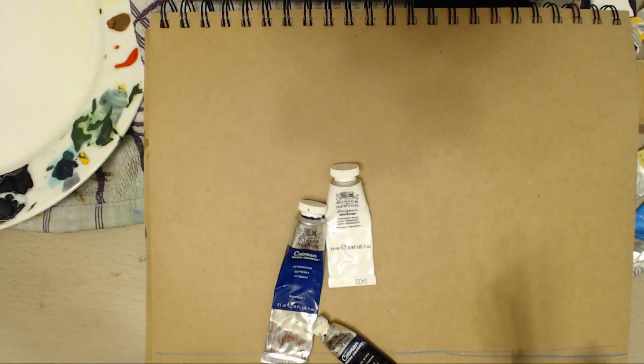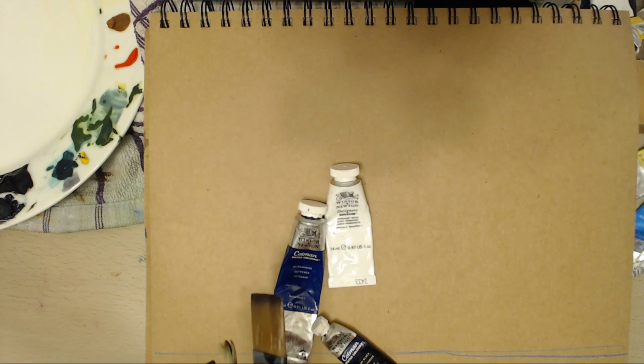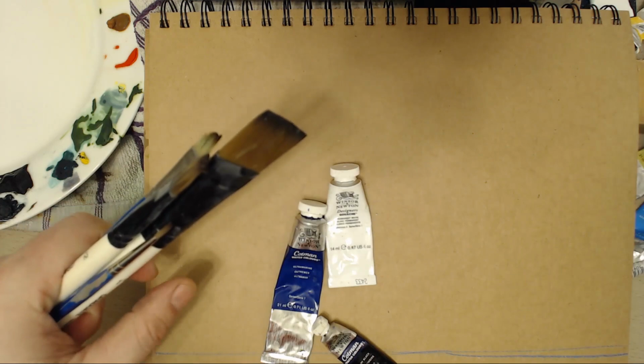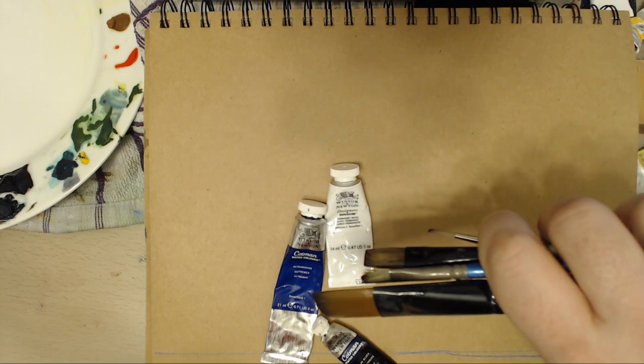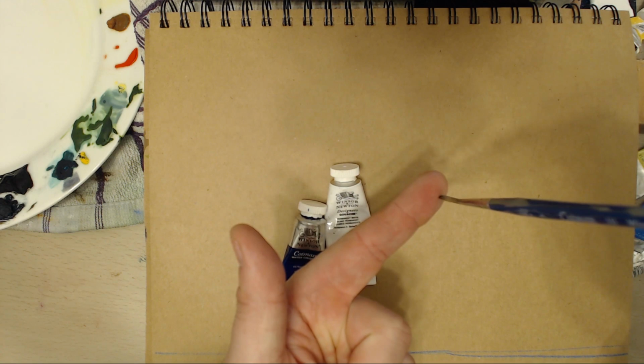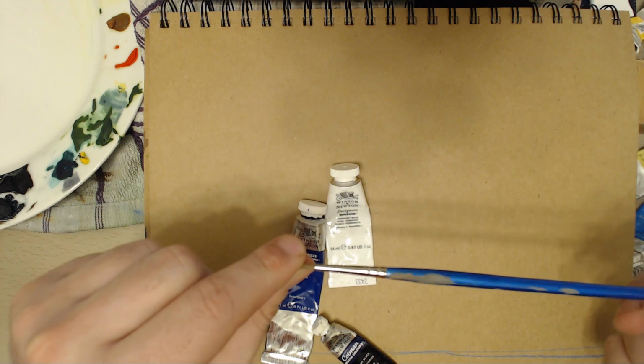And then you need something for water. I tend to use a fruit bowl because it's quite wide. That's just what I use. You don't have to use a fruit bowl. You could use anything, really. Some people use those plastic trays that you roll paint rollers in, because then you can have your brushes at an angle so you don't squash them. Because that's a problem. If you have your brush in water straight down, it can get squashed and then it becomes unusable. Unless you do the trick with the milk, where you dip your brush in milk and then wrap it in paper really tight to get your end back.